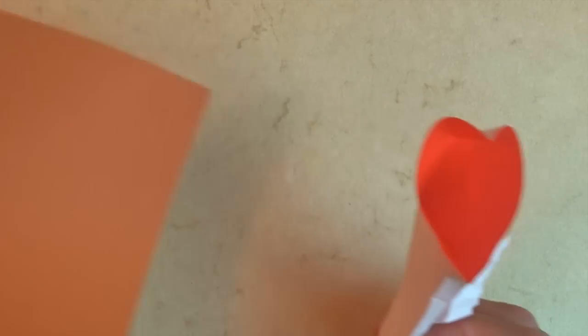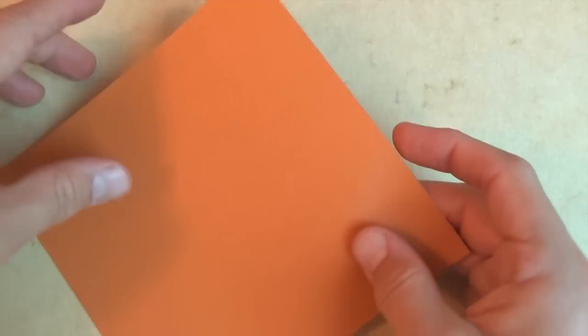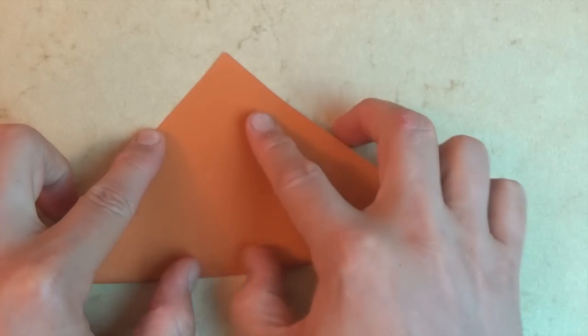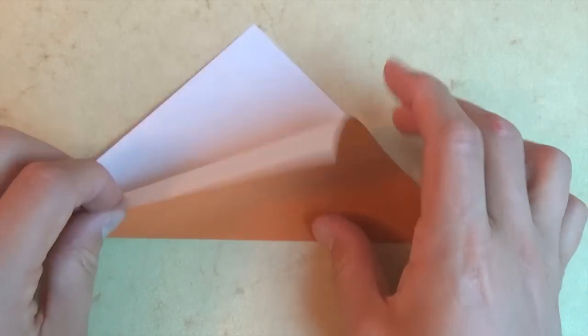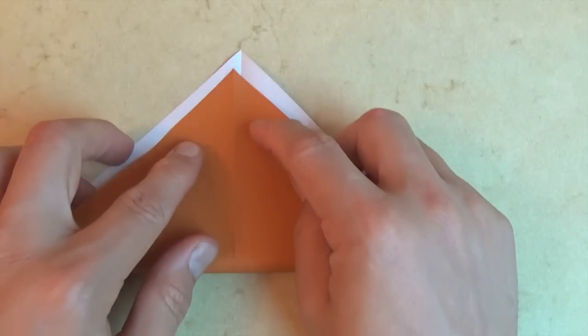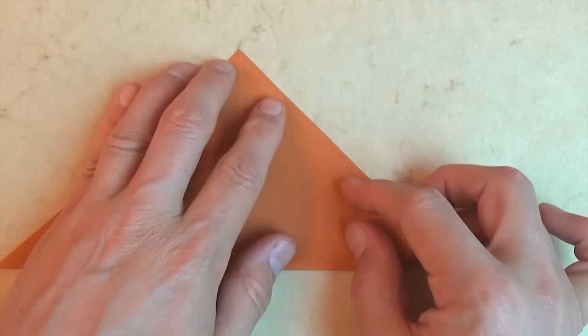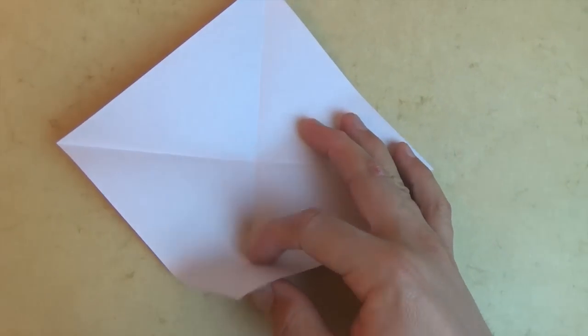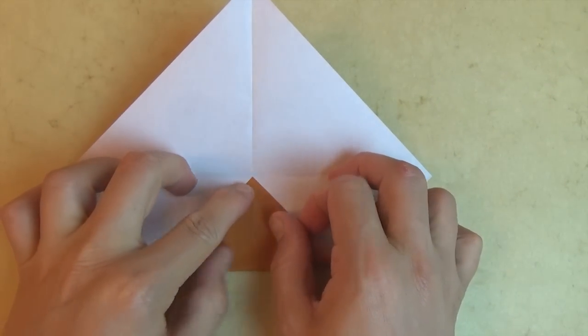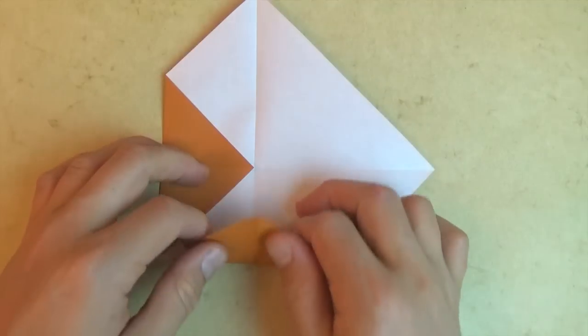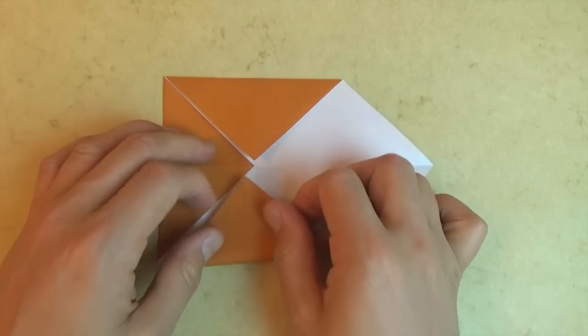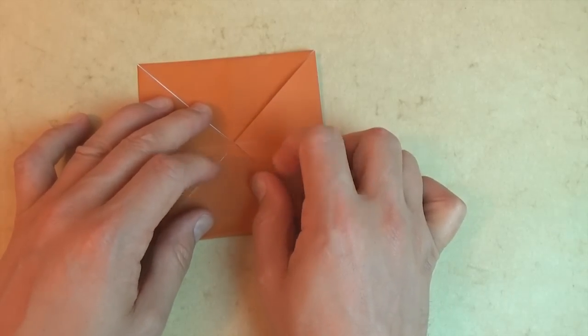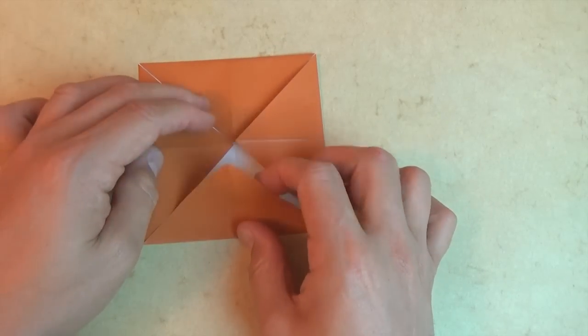Now let's fold the earth. So I'm going to use brown for the earth. And let's turn over. Let's start white side up. And fold diagonally in half. And unfold and rotate. And again, fold diagonally in half. And unfold. And now let's fold all four corners to the middle. And unfold.